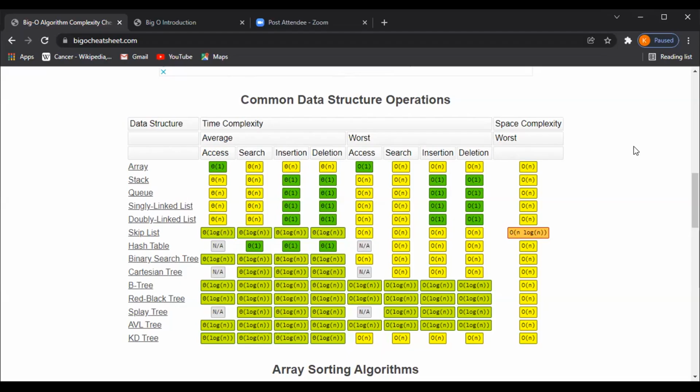And you have another type of array, static arrays, like in statically typed languages like Java, C, and all that. So you understand why inserting an item into an array is going to be O of n.